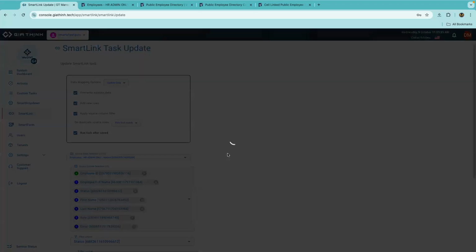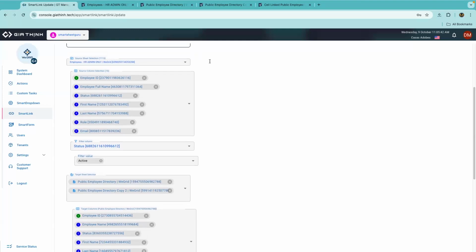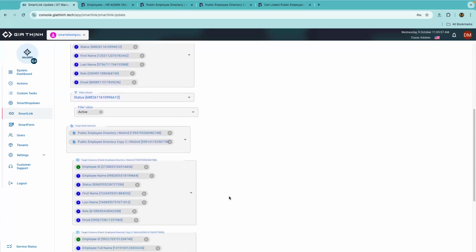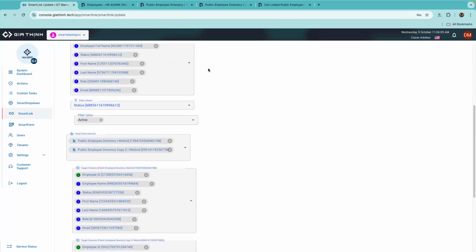Now we'll go back to editing the task. It is very easy to continue with the setup because you select the source sheet, and then you select the ID column, which is indicated by the V. Likewise, in the target sheets, you will choose the key column in each sheet, and then you can map columns from the source to the destination. Notice the numbers help you with this.